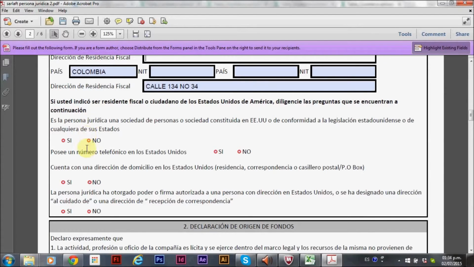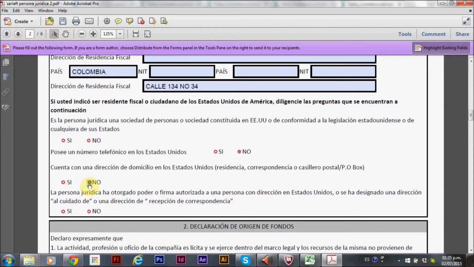Otherwise, select no. Indicate if the company has a phone number or not. Please indicate yes if the company has an address or a P.O. box in the United States.